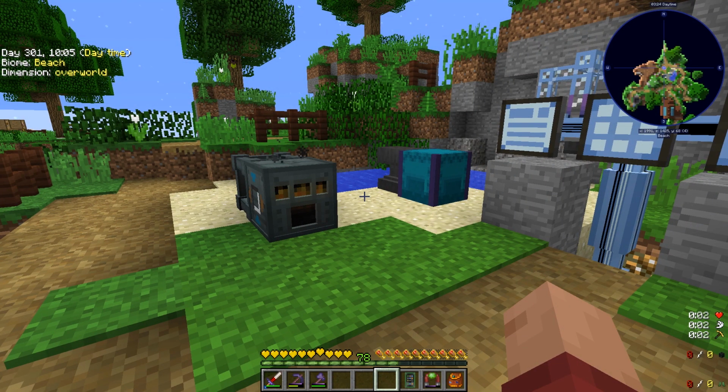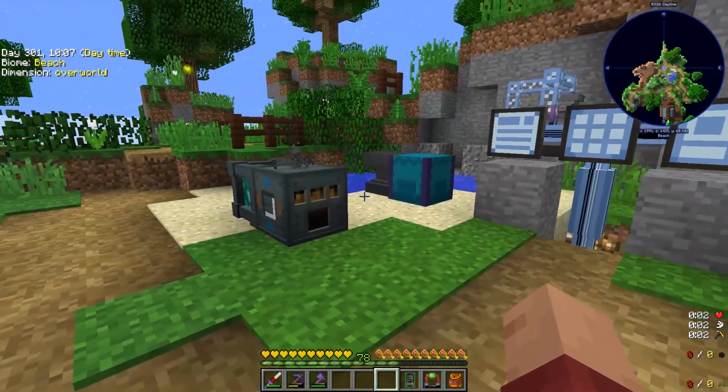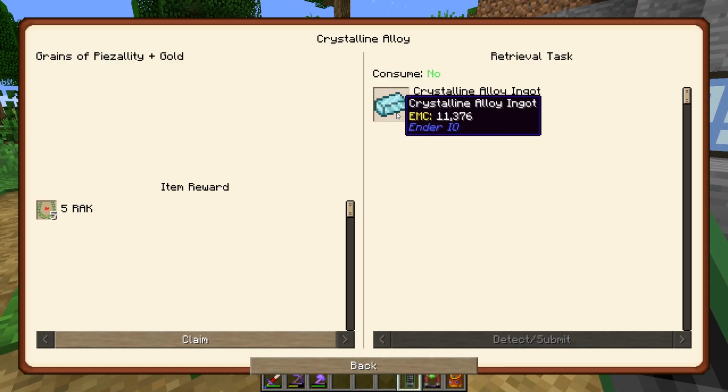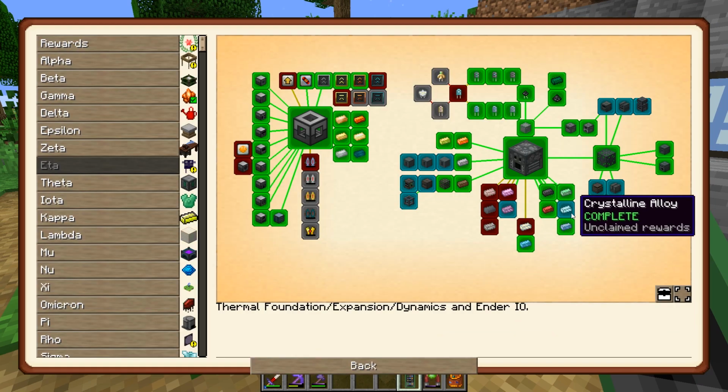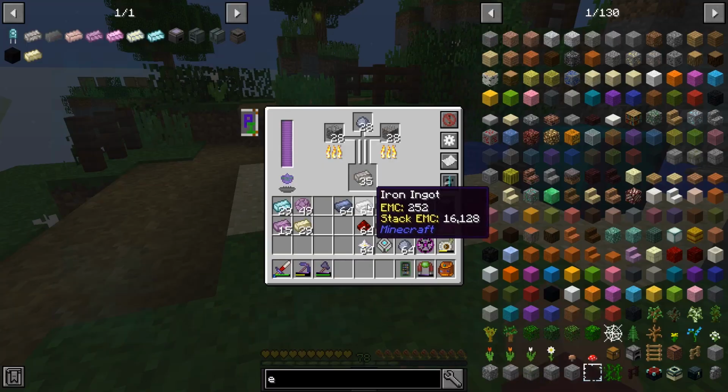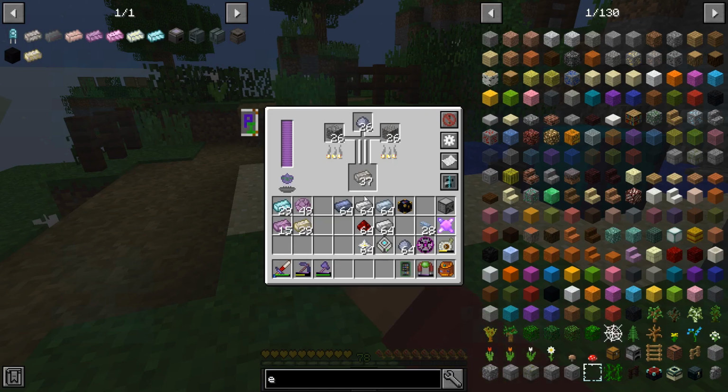Alrighty, guys. So, we don't have very much time left, so I'm going to try to finish this up quickly. There are a few alloys that we need to craft still. I just made the crystalline alloy. I just made the melodic alloy, and there's still like 5 more. One of them we can't quite do yet because we need pink slime, and we don't have that. This one is done. We don't need any more of that. Right?